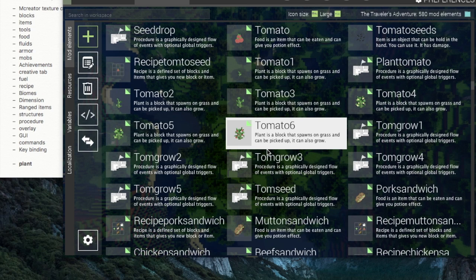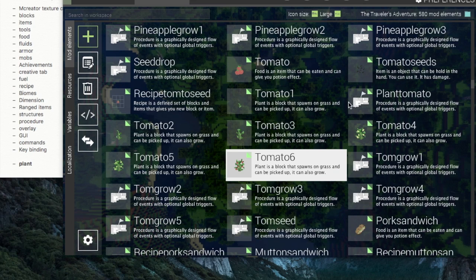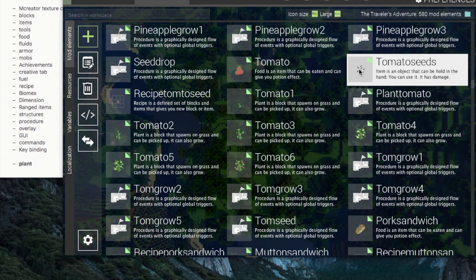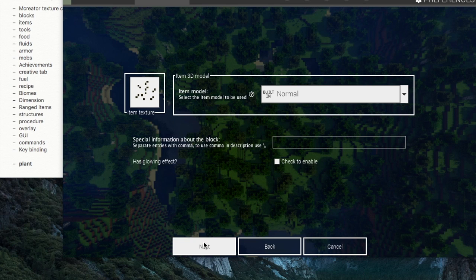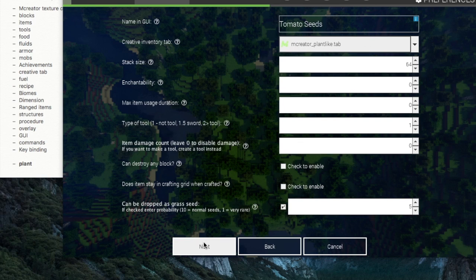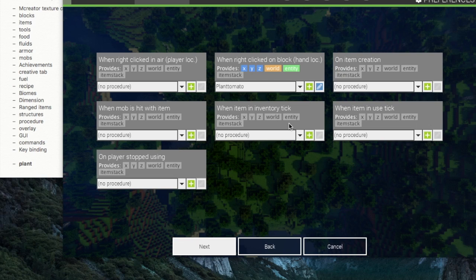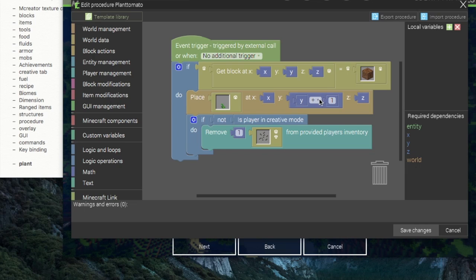Yeah, and to link all of these together through seeds, you obviously have to create your own seed, and give it, it's an unusual item. You can do whatever you want with it, but when a right-clicked on block, you want to add a procedure there, and you want to check if the block that it's clicked on is crop type.